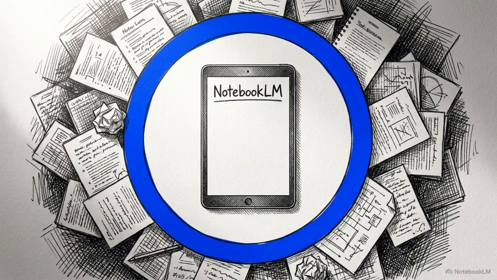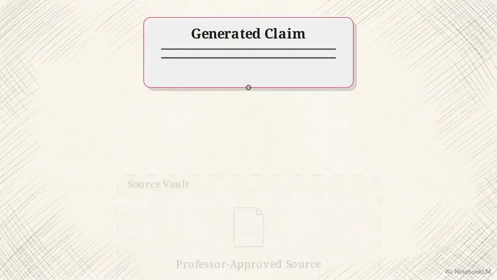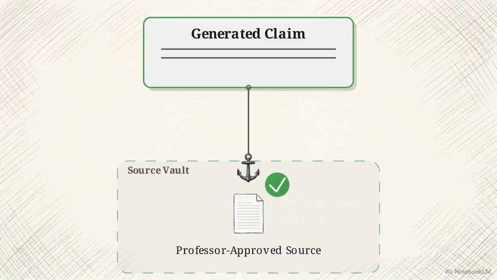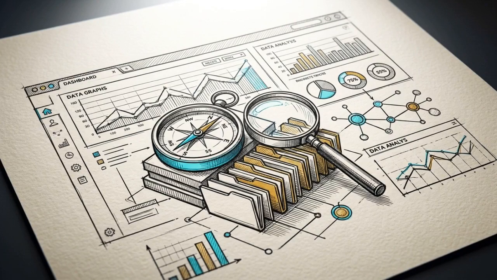Educators can deploy tools built on this framework, like NotebookLM, to create a strict closed-loop environment for their course materials. By forcing the AI to reference only what you provide, this framework ensures that every generated claim is anchored back to a specific, professor-approved source. Think of NotebookLM as the practical user interface for deploying this closed-loop architecture in your daily workflow.